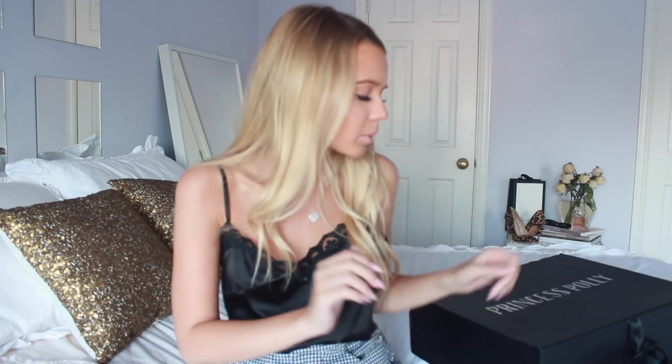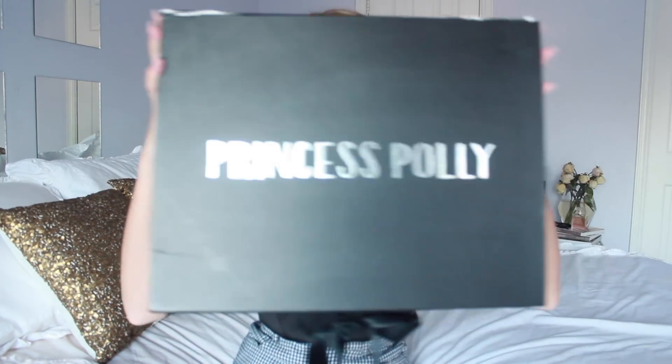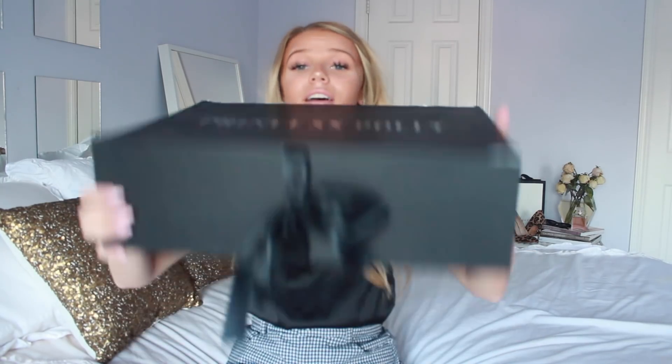Let's get on with the video and see some fall clothes. Every time Princess Polly sends me stuff I get the cutest box. Last time it was pink, this time it is black — by far my favorite. It looks like this with 'Princess Polly' on it, tied up with this little bow. This will stay in my room for decoration. Really pretty, really cute — and let me show you guys the clothes that were inside.